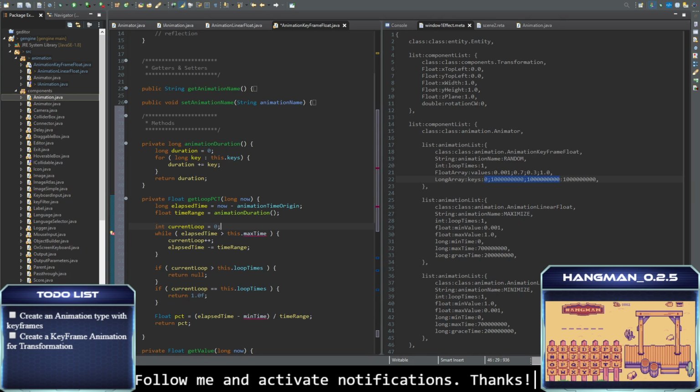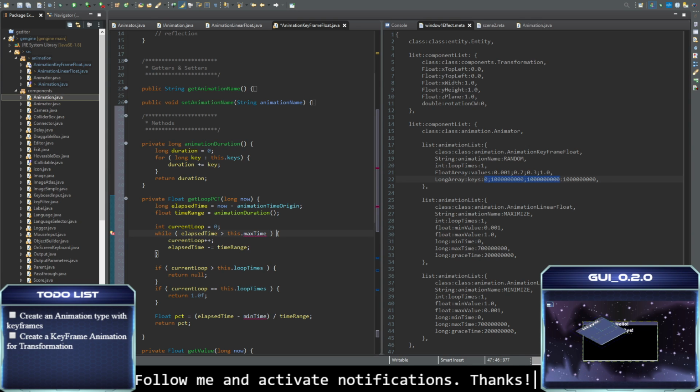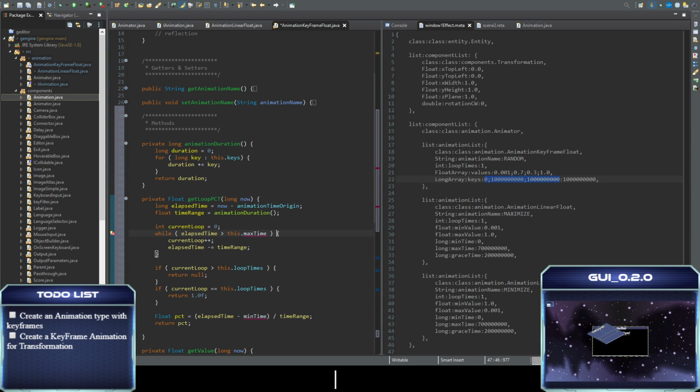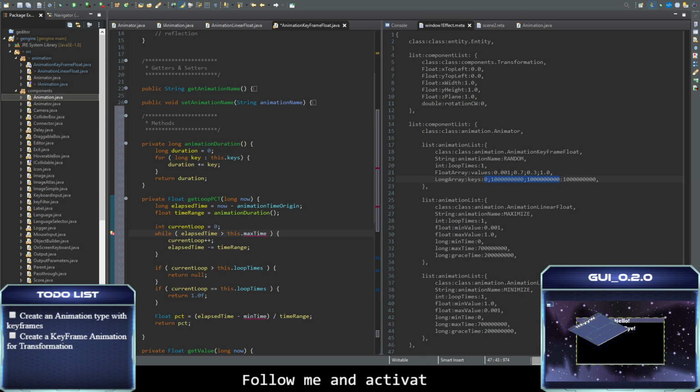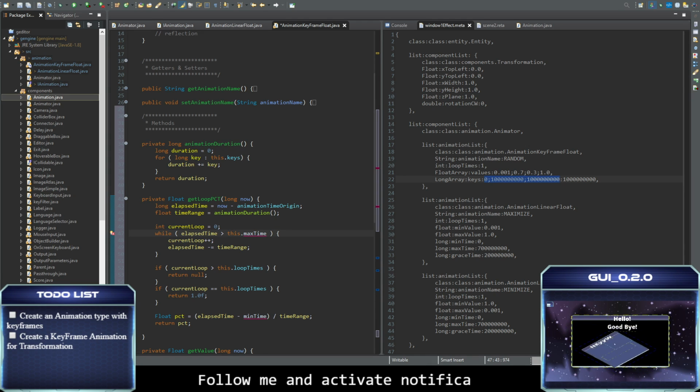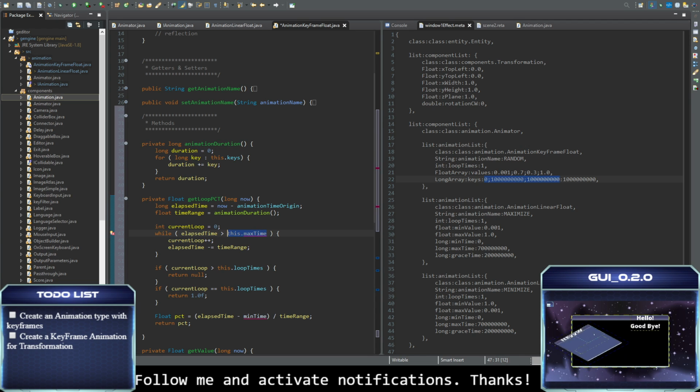So, okay, if elapsed time is greater than the animation duration, in this case is the time range. Time range, the minimum time could not be 0.